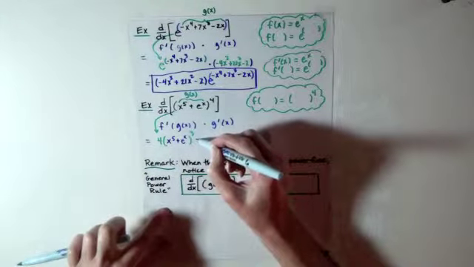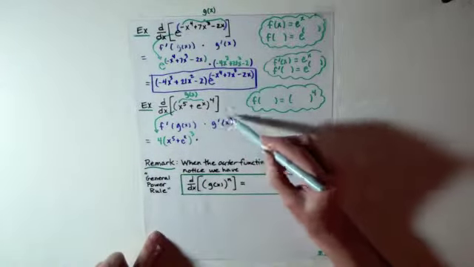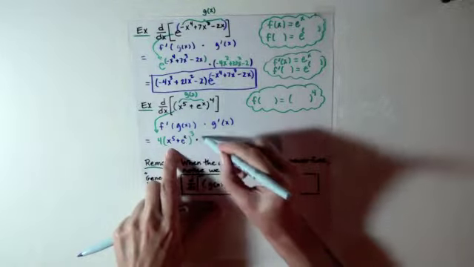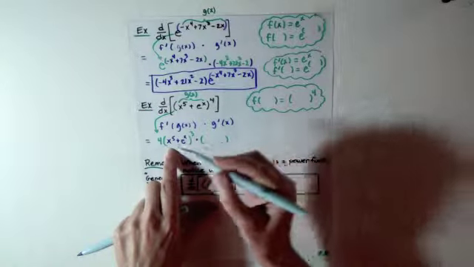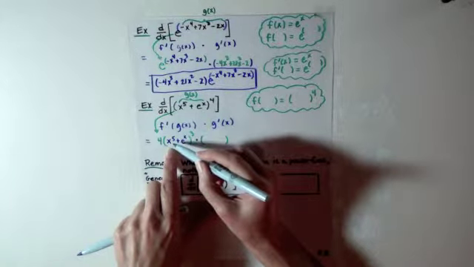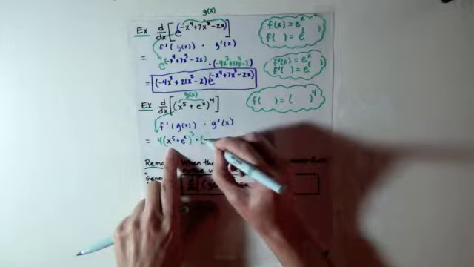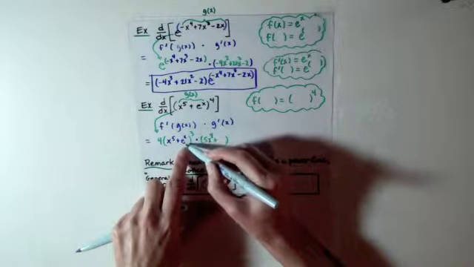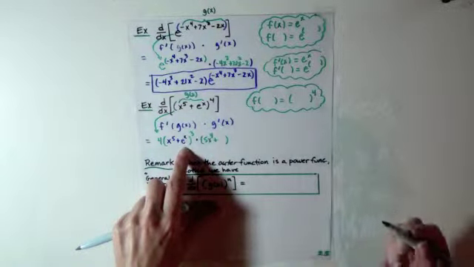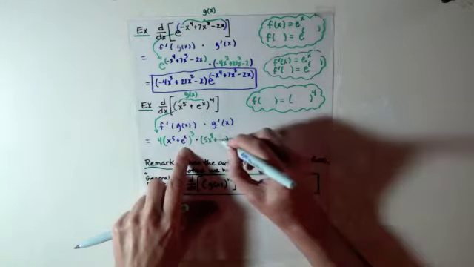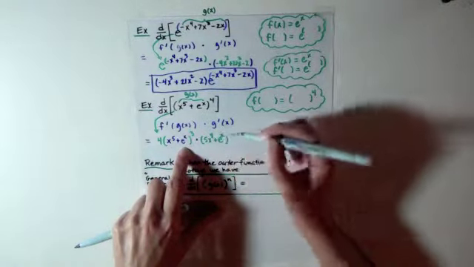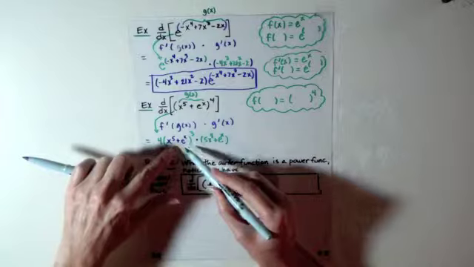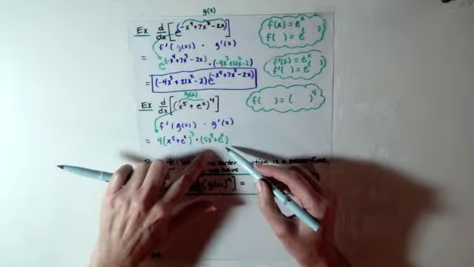Now I just have to remember the other factor in the chain rule. I'm supposed to multiply by the derivative of the inner function. I usually look right here and say, okay, here's my inner function. I want to multiply by its derivative. And what is its derivative? Well, I take the derivative of x to the fifth. I would get 5x to the fourth plus the derivative of e to the x. But what's the derivative of e to the x? It's its own derivative, so it is itself, e to the x. So this would be derivative of the outer evaluated at the inner times derivative of the inner function.